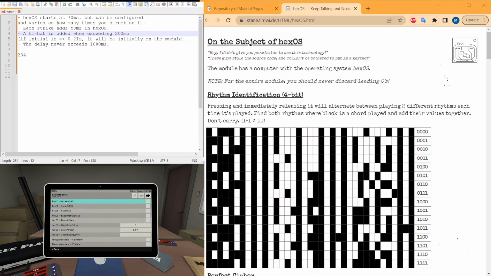So this thing, disable Octos, means that you cannot input 888 to activate Octos. This one means that it will just activate Octos initially when you start the bomb. This one refers to Octos, so we'll skip that. This one I don't know, to be honest. This one just triggers a nice melody upon solving HexOS.